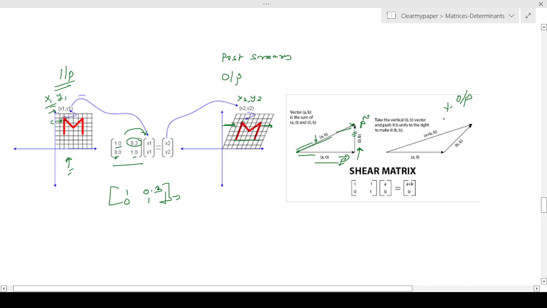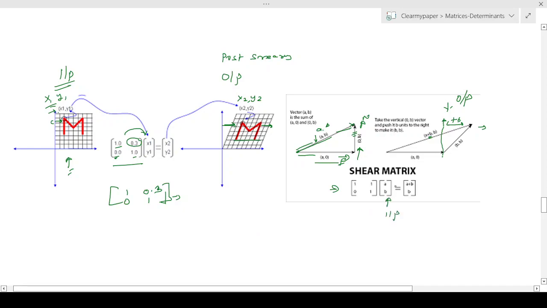So this was the original B, somewhere here, and this is the delta it's moving, and the delta here is given by plus B. See, here it was only A, B, and here it's A plus B. So I need an A plus B effect on the tilting of all the points towards the right. So what kind of matrix does that? So here is what it is given here. The input matrix is given by A and B.